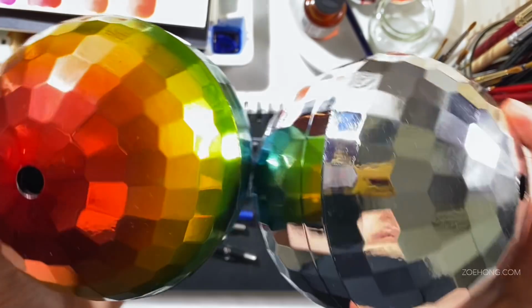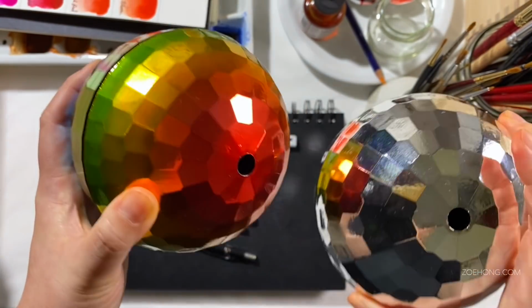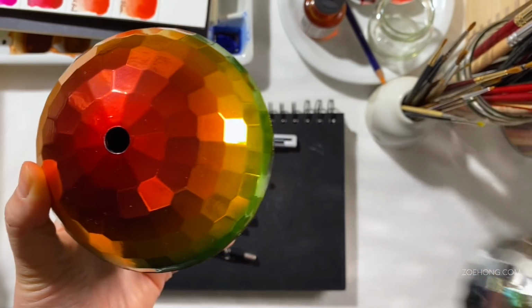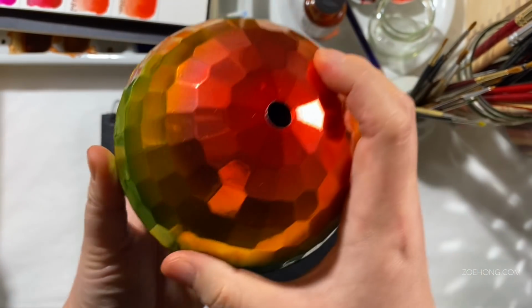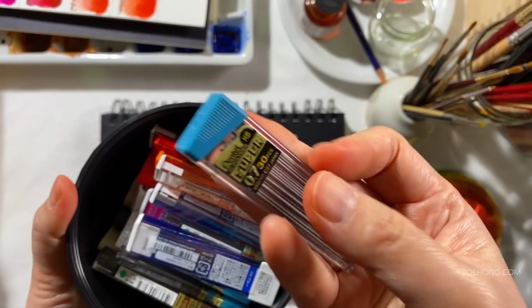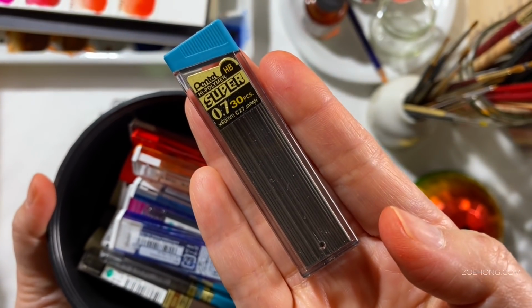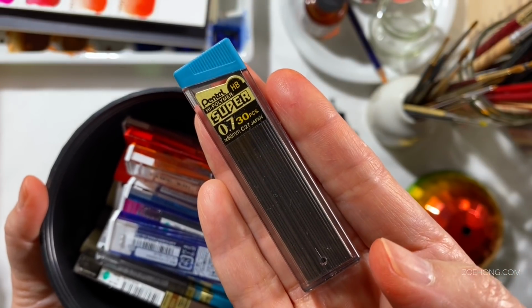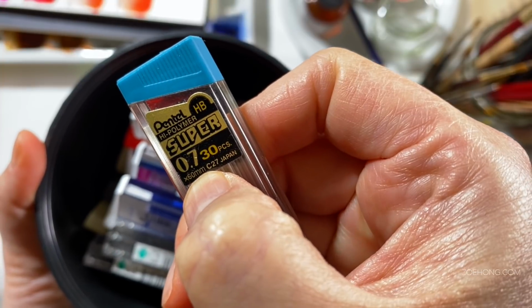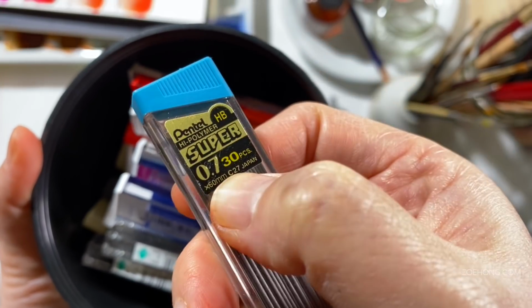I have these disco balls. They used to be cocktail holders I got at a conference goodie bag once, but I don't drink cocktails. I don't drink. And I thought this would be cuter to hold my art supplies. Ta-da! I just buy refill lead. Don't buy more pencils. Just buy refill lead. Here's the lead, HB, and here's the size, 0.7. Just buy the correct one.